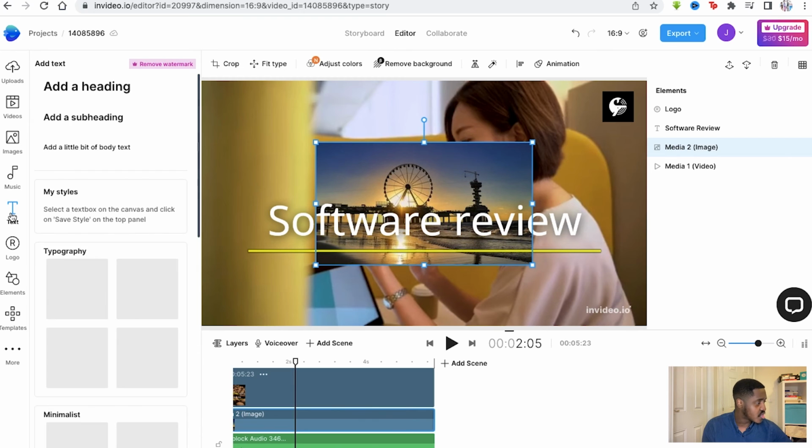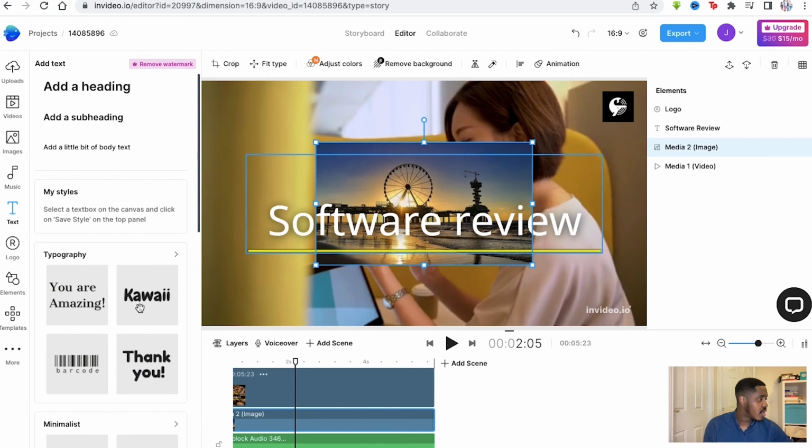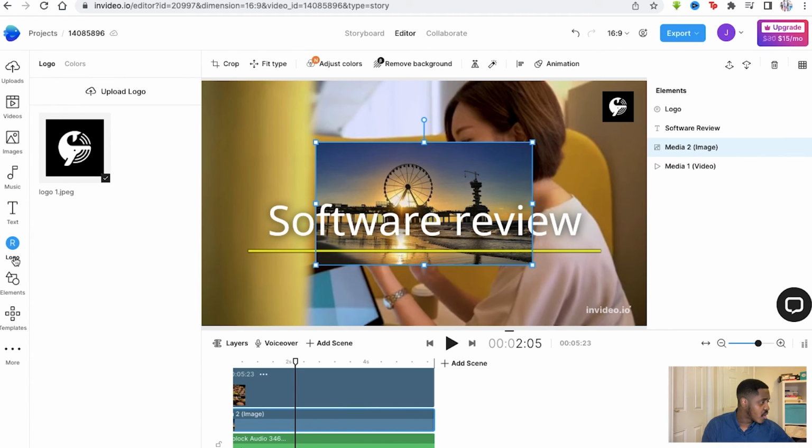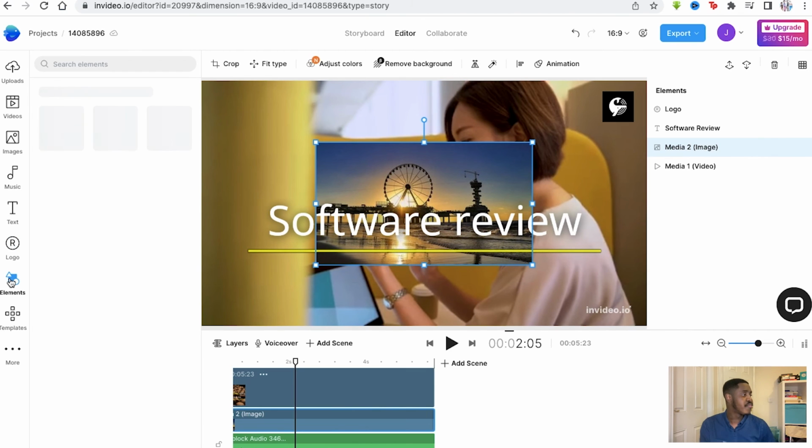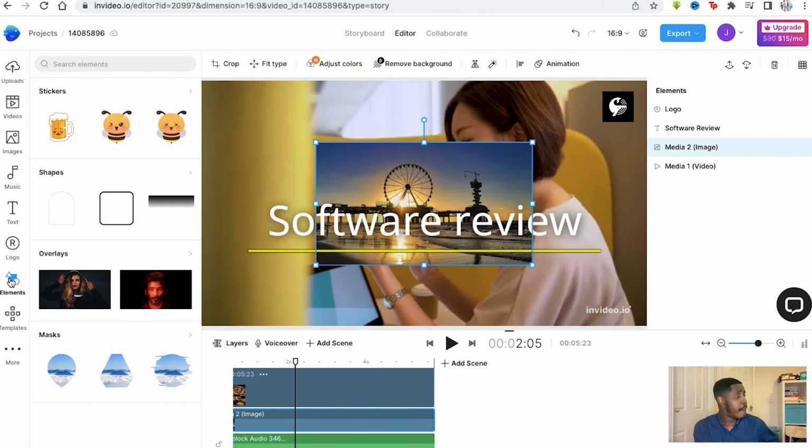Here's the text features. Again, like I showed, you can take this text, put it in, and then edit its features. You can see it's animated as well. So you can get that in and mess with the animation and the font and italics and everything. Got your logo as well. Like we added the logo. You have the things you can do with that logo if you want to. Then we have elements as well. Right, elements, you can drag them in and make them fit the video if you want to.